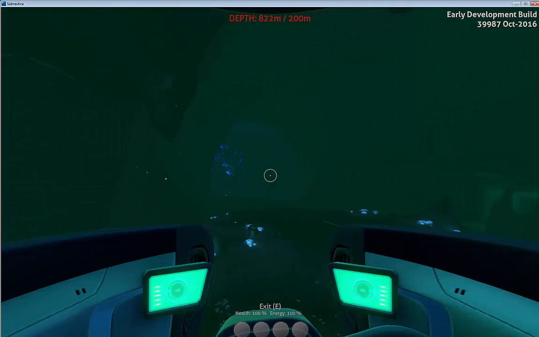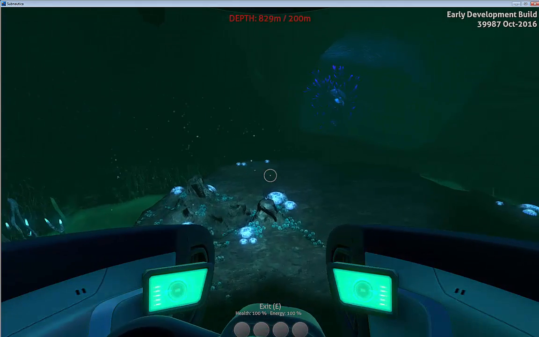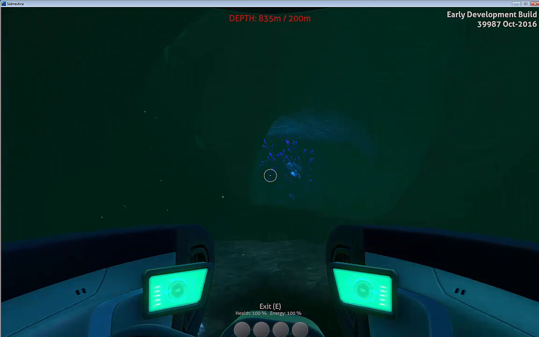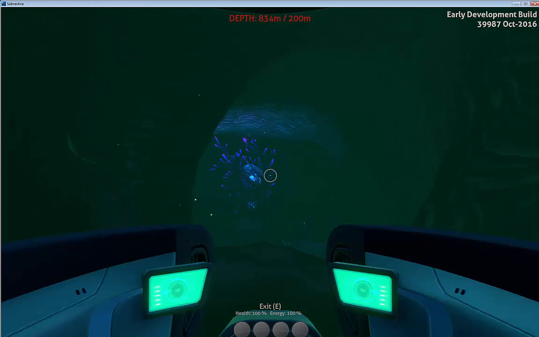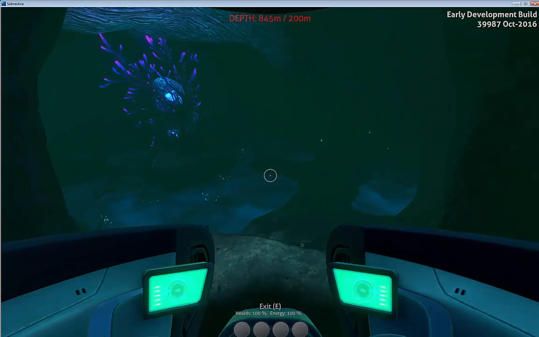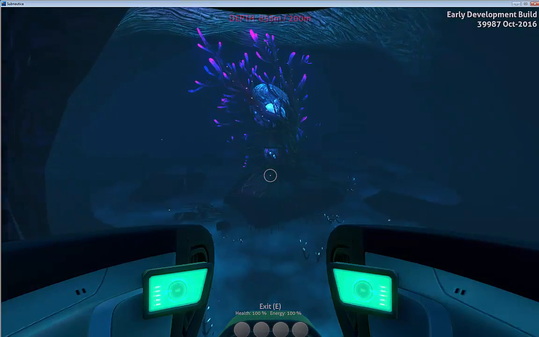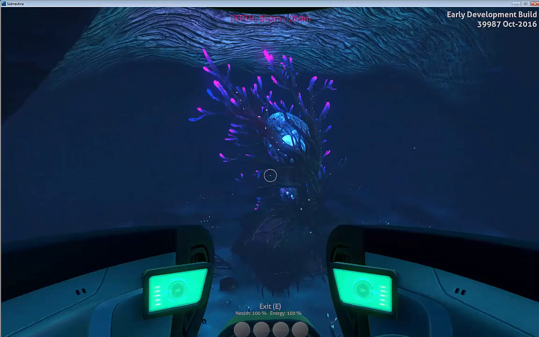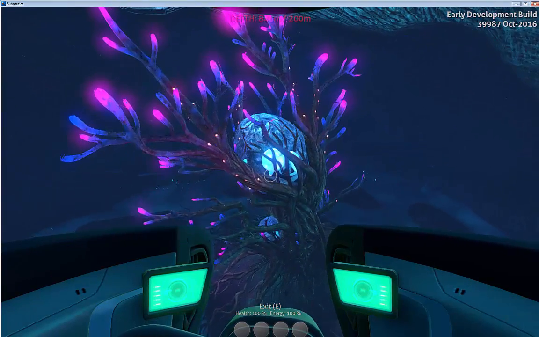Welcome to the second part of the Lost River biome. The tree, brand new added. This is recently added, the update before this update. Very deep. It looks like there's a giant egg on top of the tree.